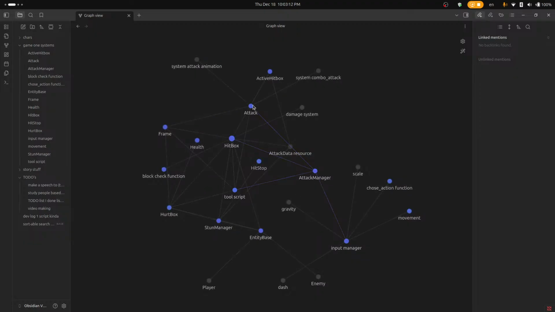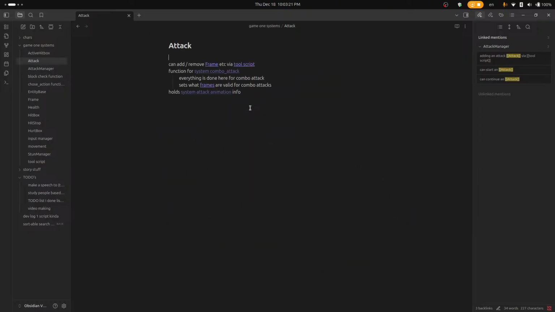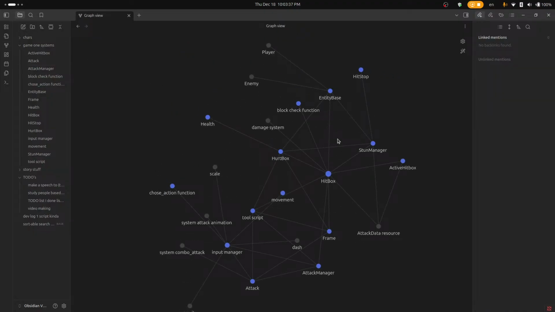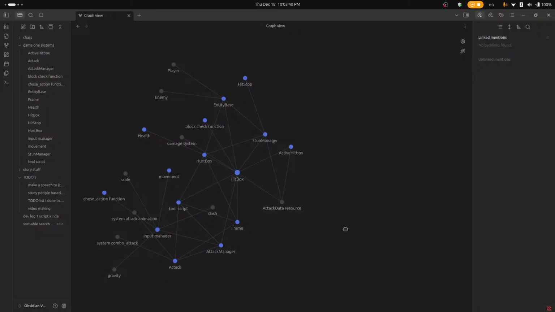That's fair. Tag doesn't touch hitbox, really. It has a function for combo attack system, but it doesn't touch the hitbox. Interesting. Yeah, reorganizing it. Fine.